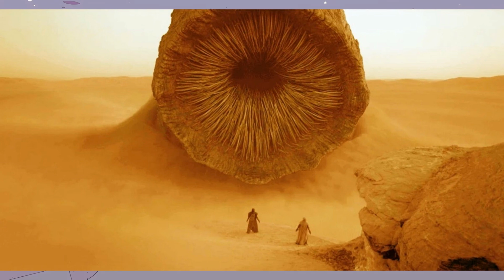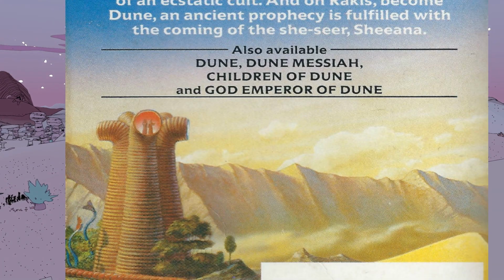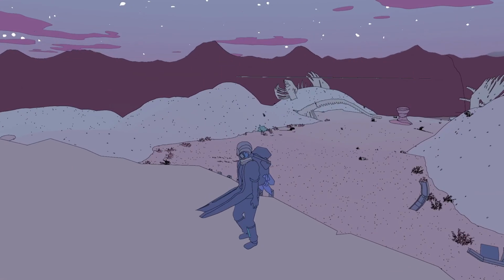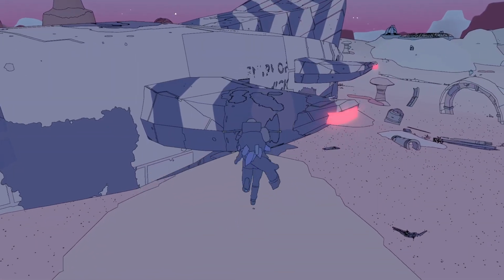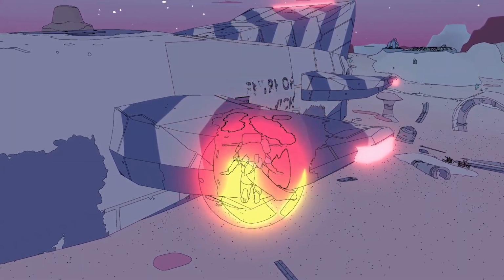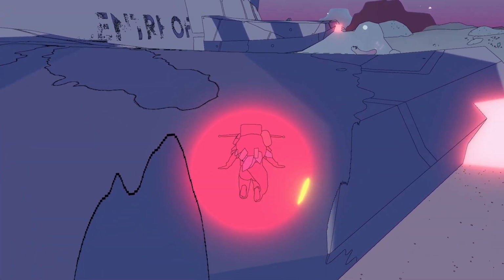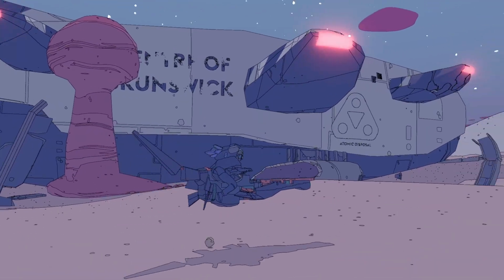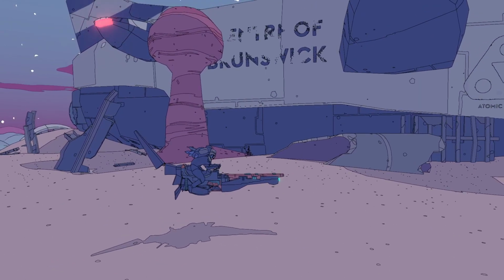Is that Shai-Hulud? Because it looks a lot like the tower where Leto Atreides II, the God Emperor of Dune, used to reside. So, is there a Shai-Hulud in this game after all? Oh, there's a Shum Raider. Knew it. Shums love spaceships, but I can't. No, sorry. I just knew it. How is this ship called? Something of Brunswick.